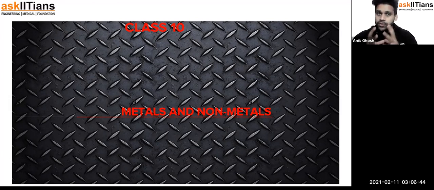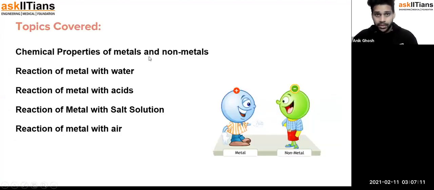If you just go through it, I have also given you the exceptions for all the characteristics, right? So the characteristics for non-metals and what the exceptions for them are, and for the metals as well, the names, the characteristics and the exceptions. If you go through it, I think you would be able to understand all the physical properties of metals and non-metals. But today our topic is the chemical properties.